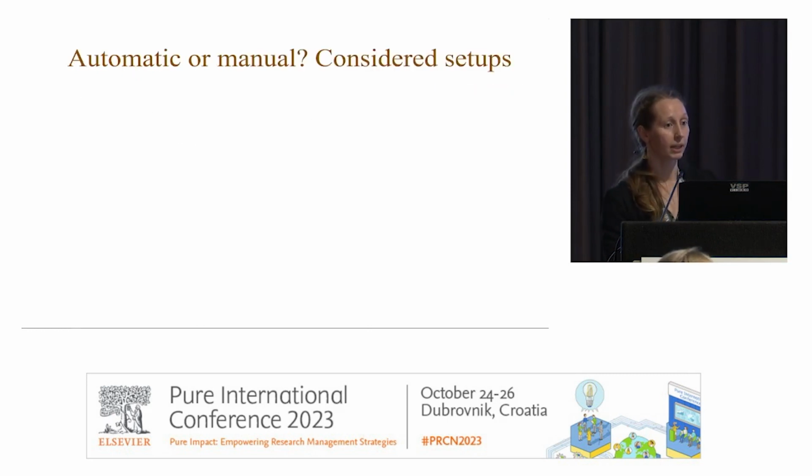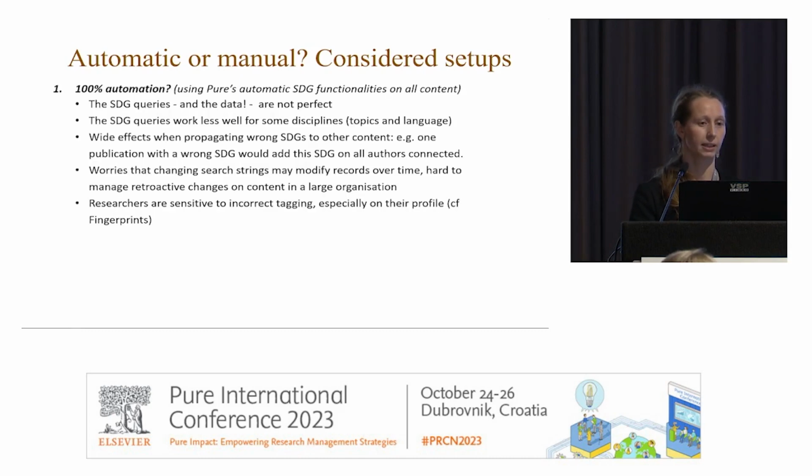So then we ended up having a discussion about automatic or manual adding of SDGs. With 100% automatic adding, we saw a couple of issues that we want to bring up with you today. The SDG queries and the data are not perfect. Don't pretend that they are, because they aren't. The SDG queries work less well for some disciplines, biology, for instance, and languages. If you have something in other languages than English, it's not going to get picked up as easily.